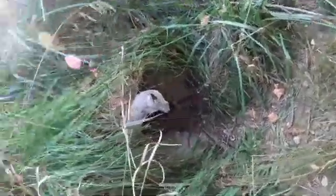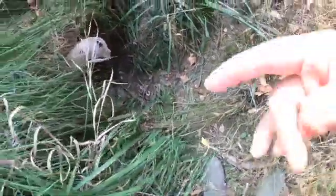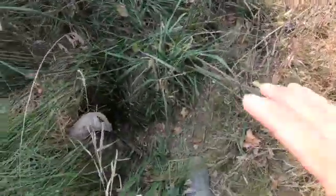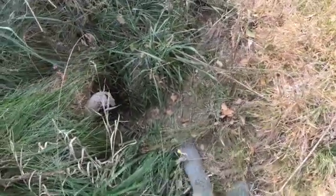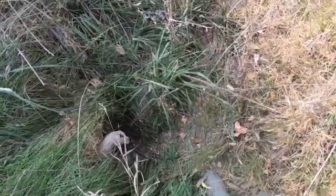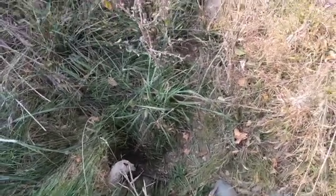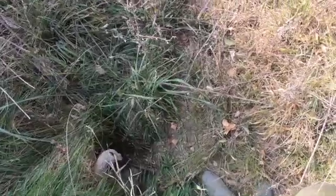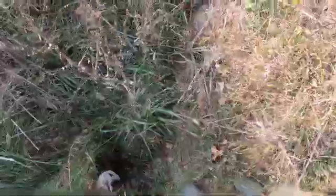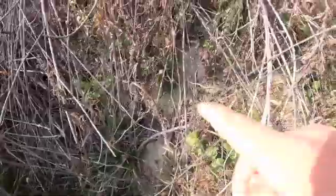Got another one here, another culvert. If you guys can't tell, I really love trapping culverts. But we got our trail just coming up here. It actually goes up underneath all them sticks. It might not look that good, but the biggest deal with it is it's a timber to timber location. So even though it doesn't look that good, doesn't mean it ain't gonna catch coon. I guarantee you this sucker's gonna take at least one, hopefully. Otherwise I just don't know what I'm talking about, but that's fine too. But yeah, it's just going up through there, up to the timber.